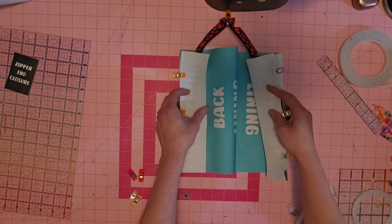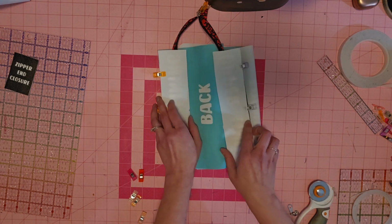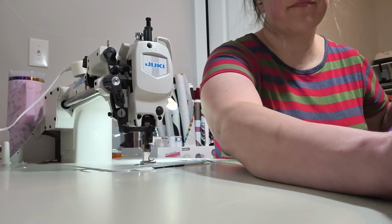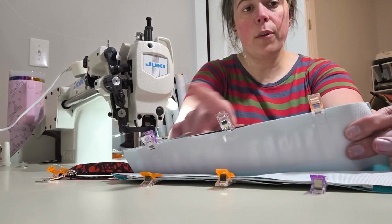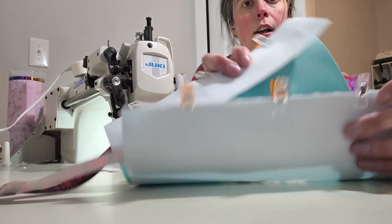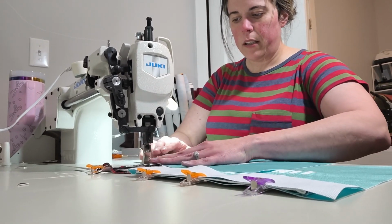So we're going to go back to the sewing machine, and we are going to stitch these down at 1/4 inch, and then we will go on from there. So let's go ahead and get that going. Okay. So once more, we're going to sew 1/4 inch all the way across, beginning and end back stitching on both of these panels. All right. So we're going to go ahead and do that. I don't want to get you guys confused before moving on to the next step.